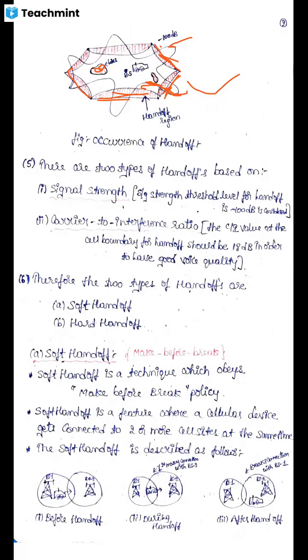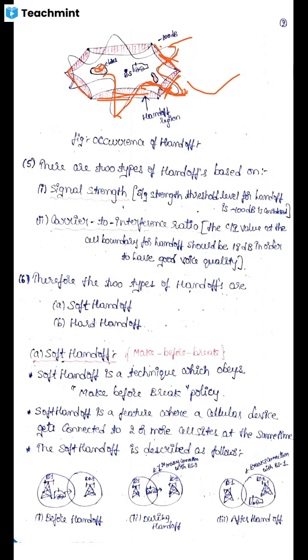Whenever it crosses the boundary, handoff should be applied. And when this mobile unit again enters the base station, again handoff is needed. And when this mobile unit again goes out of the cell site, again handoff is needed. So whenever this mobile unit moves out of the base station, it needs handoff. And when it moves from this base station to the other base station, and again to this base station, a handoff is needed. So in this way, the handoff is needed at the boundary conditions and at holes or gaps where the signal strength is low.